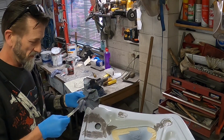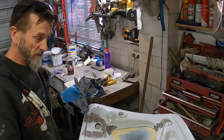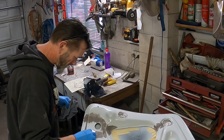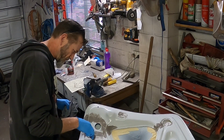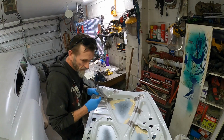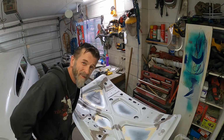Goes on heaps nicer actually. We'll see how it all sands up, but if it sands up as nice as it spreads out and goes down compared to the other stuff I've got, then we're definitely quite keen on switching out. I'm not sure if I've got enough hardener in here is the only thing. Hopefully it'll start going off. Cool, well, I might mix up some more and smooth the rest of it with it.